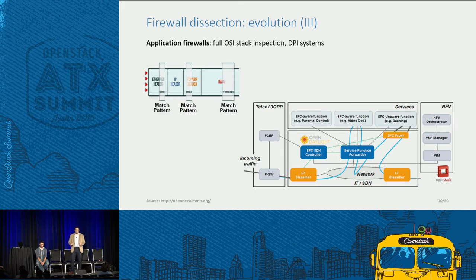And then, of course, you have the most evolved firewalls, which are application firewalls, very related with deep packet inspection. Those go beyond the fourth layer in the OSI model and grab all the data inside the packet and can analyze, for example, which application or which protocol you are using. But this is beyond our firewall because we cannot manage this. This is more related, for example, to SFC and using NFV combined in OpenStack. This is above our firewall.